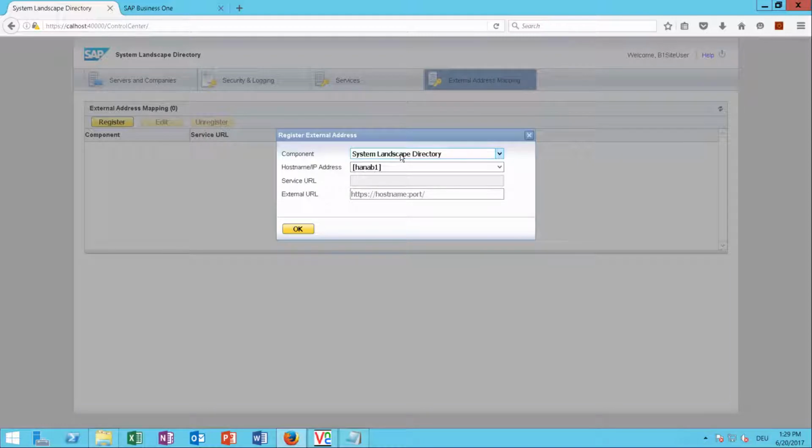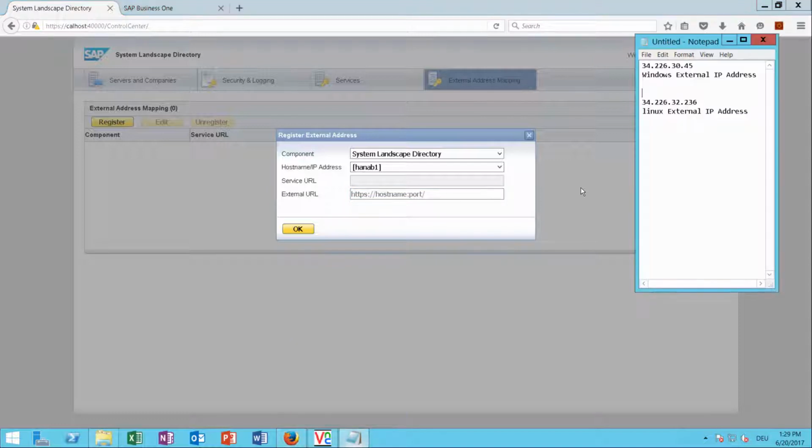So I will start with the system landscape directory, and I will have to look at the external address. This is an AWS Amazon server which I'm using here, which provided me this information.